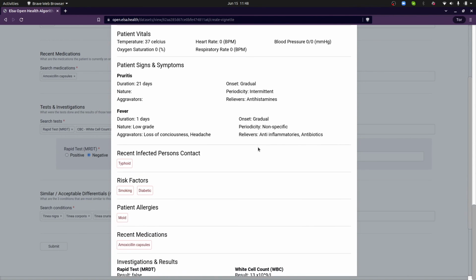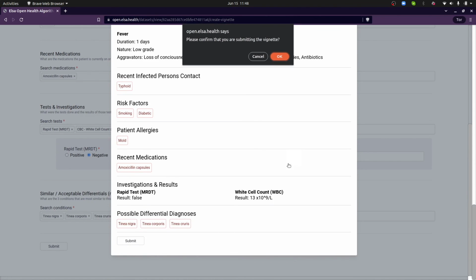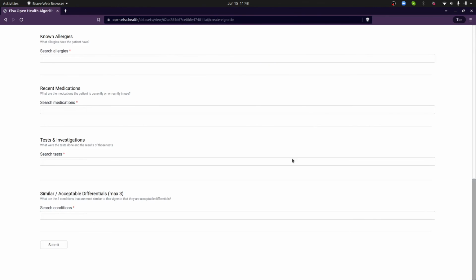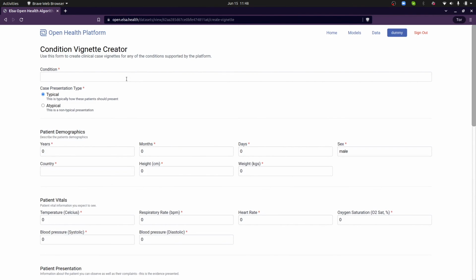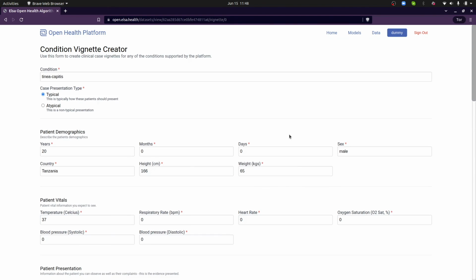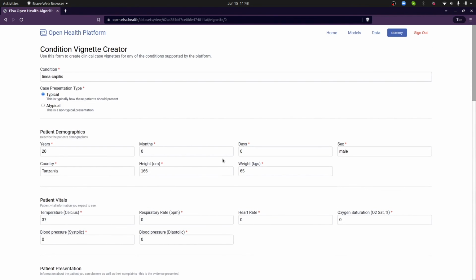Quickly scan it to make sure that all the information here makes sense, then submit it. Okay, done. You can then go ahead and start creating your next one, but we will go back. So I'll come here and press back, and we'll see that the vignette we just created is listed here. And there it is. Great.